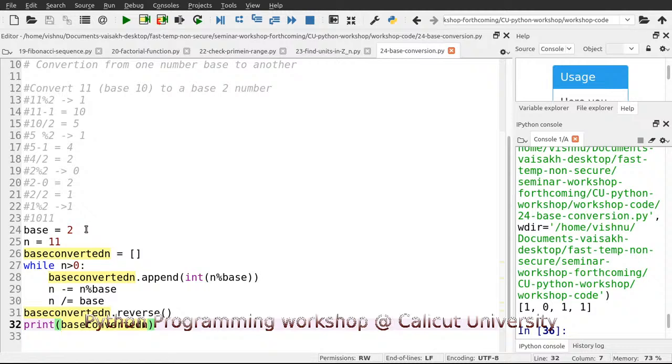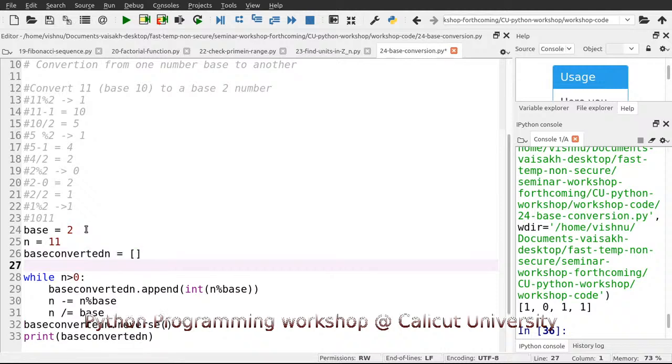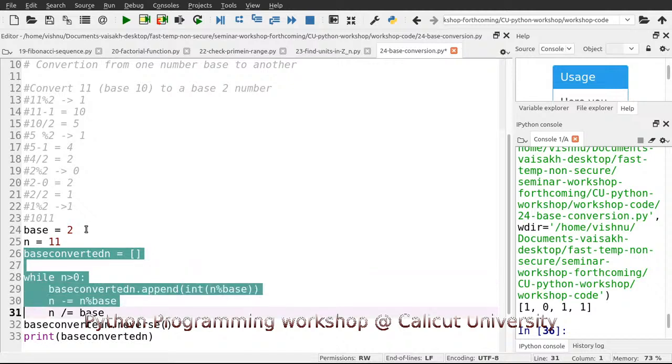Now, how do I show this as a number? If I want to show this as a number, maybe I can append this as a string. So instead of doing all these things, maybe I can straight away define an empty string instead of an empty list, and maybe I can do it like this. Okay, then in that case, is reverse going to work? I don't know. Okay, let me just try to do that once again in some other way.